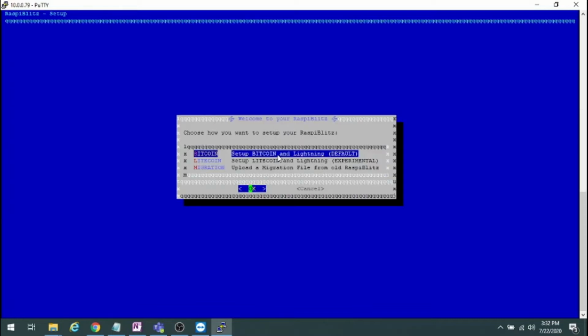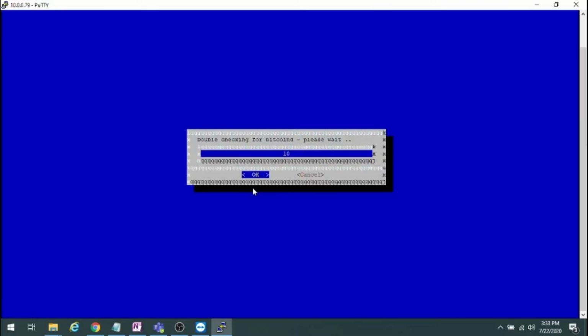All right, and I get three options here: Bitcoin, shitcoin, and migration from an old Raspiblitz. In this particular case, we are going to do Bitcoin and Lightning, which is our first option. It's already selected. As you can see, it's in blue, and the OK box is already in blue. Let's say it was cancel that was selected, you would want to hit the tab button to go back to OK. Anyways, let's click enter. All right, we are beginning the startup process.